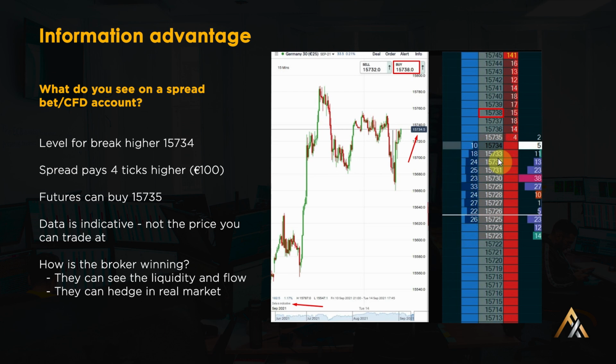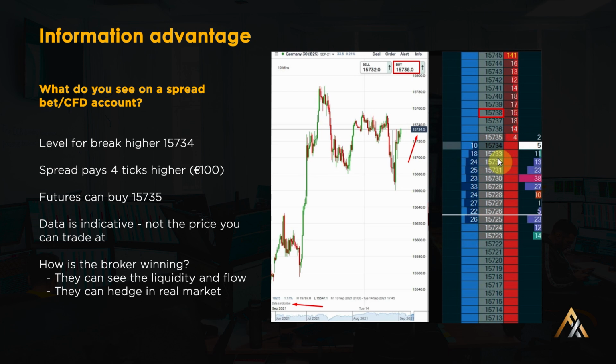The other thing that they can do as well, and this is where the broker's happy to quote you prices, is that they can hedge. If you buy at 38, the broker is effectively short. So they're short at 38. Can you get out if you're short at 38? Absolutely. You can buy 35, 36 or 37, any of those prices, and the broker is winning. They've taken their trade. They've hedged the position. They're on a 3-tick winner, whatever happens here. And that's how a broker is winning in these situations.